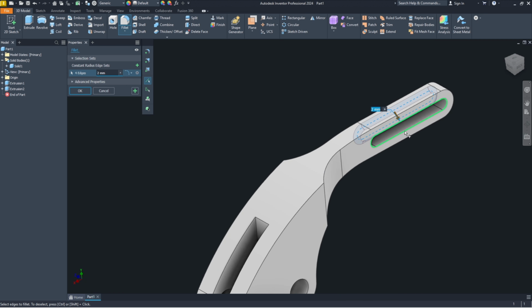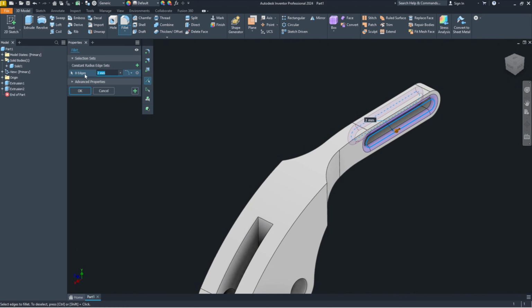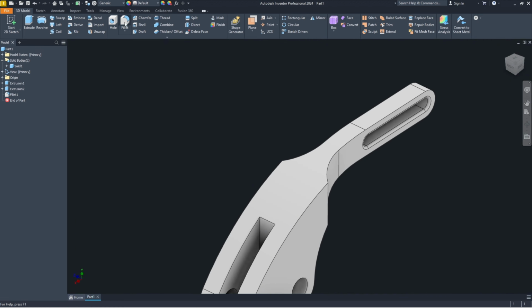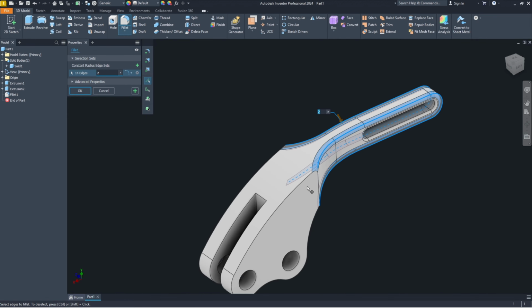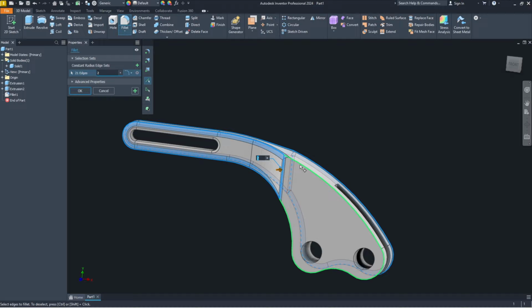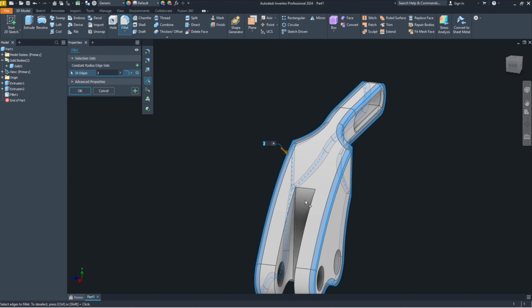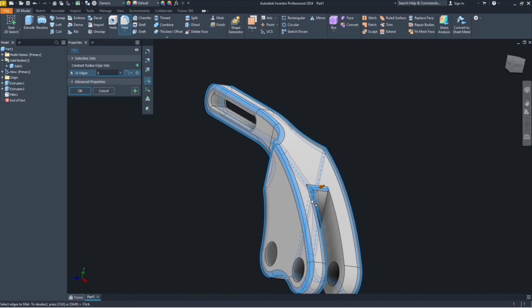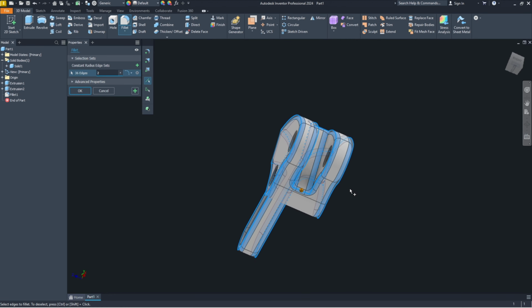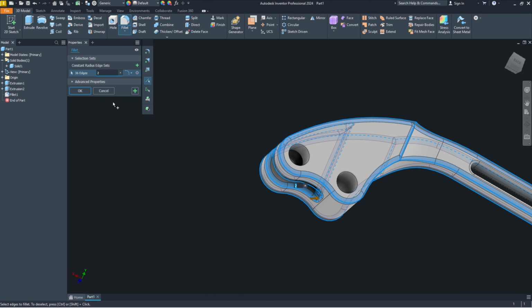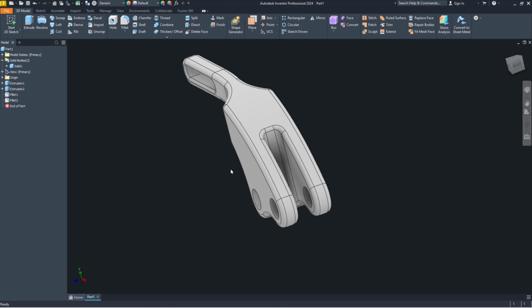Let me make this fillet here with 1 millimeter, and go to fillet again, but now 2 millimeters of radius. Select this edge here, and press OK.